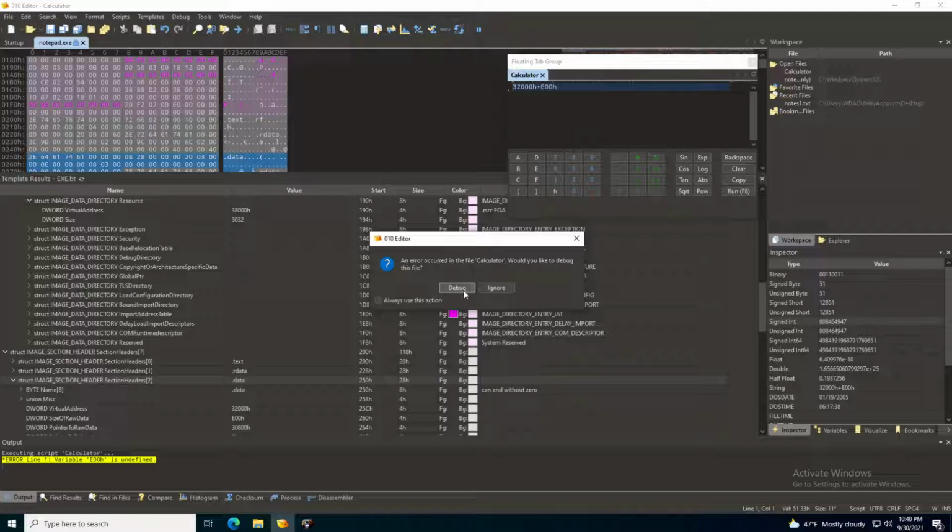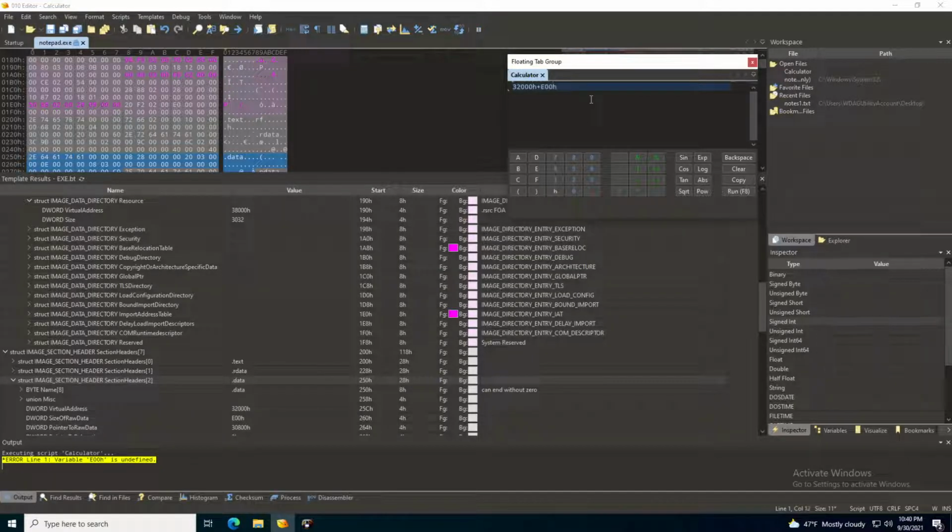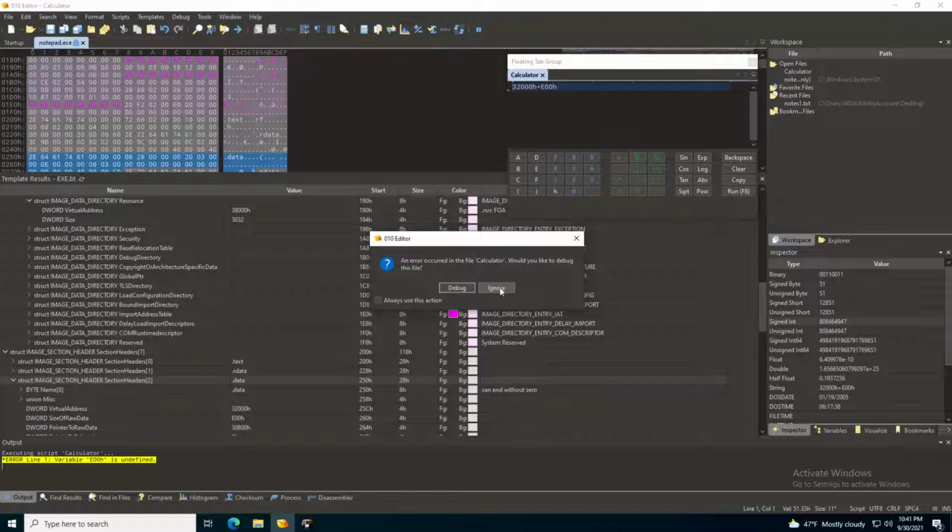The calculator gives an error. What did we do here? Nothing wrong, right? Let's clear again. We have 32,000H plus E00H, and it says undefined.